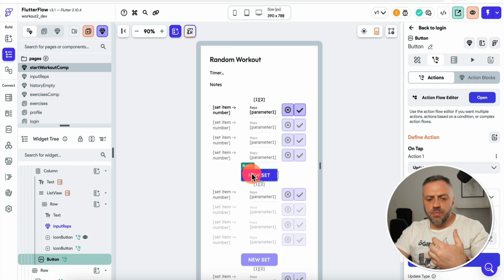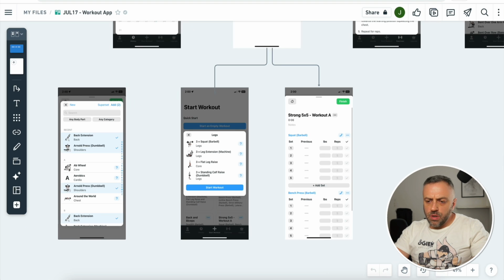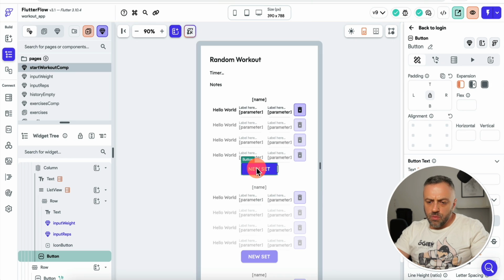Now, what is going to be the behavior of this button? How is this going to add a new set? Well, the behavior that we are seeking is we want to click this button and we want a new row added automatically. And so how would you do it? Well, it's actually very, very easy. What's going to happen here is this button is going to add a new set into app state. And because this is automatically loading the sets from app state, it's going to automatically show that new row after it has been created.